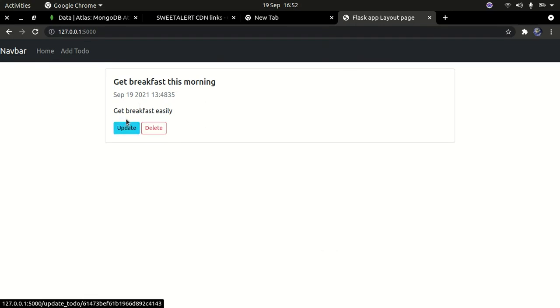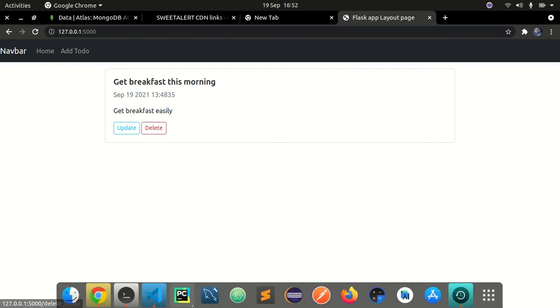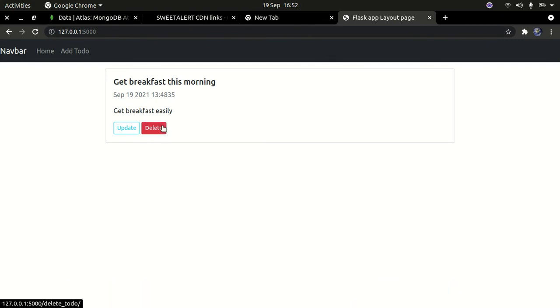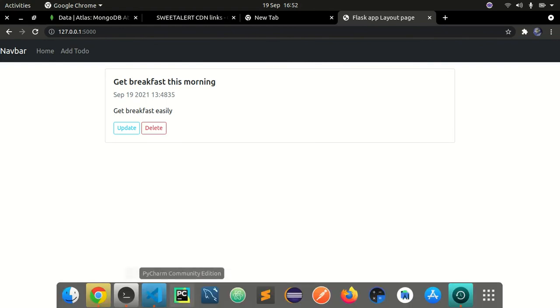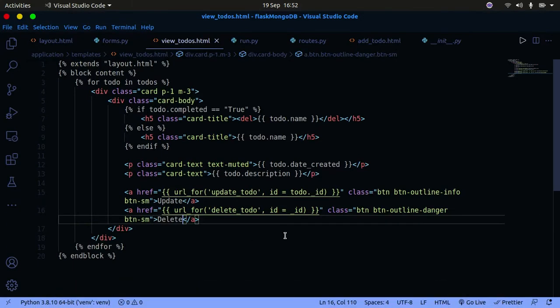So we have it right here, and now it needs to pass in the to do, but it's not passing the todo.id. So let me check that. We're going to pass in the ID right here, and the ID is how it's going to know which to do to delete. The reason we didn't get any ID here is because I didn't specify it. So we need to do delete underscore ID.